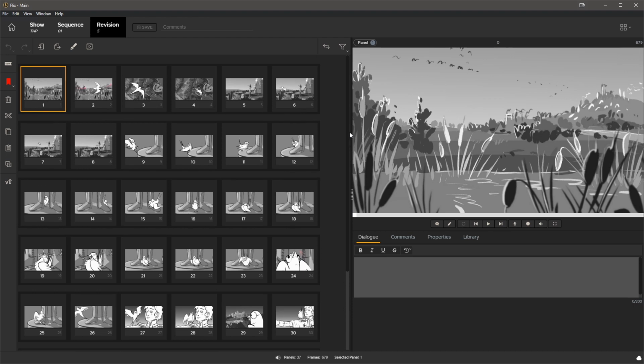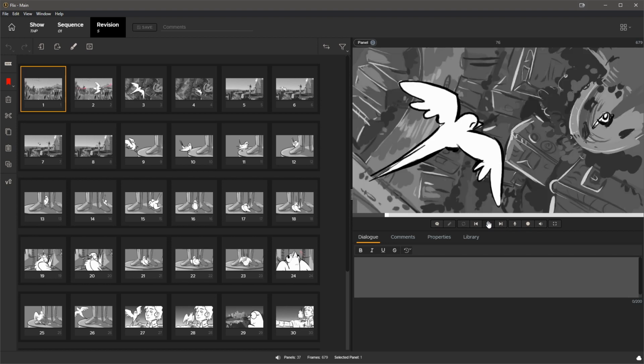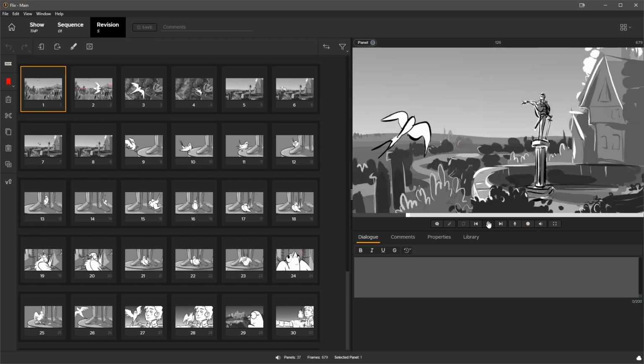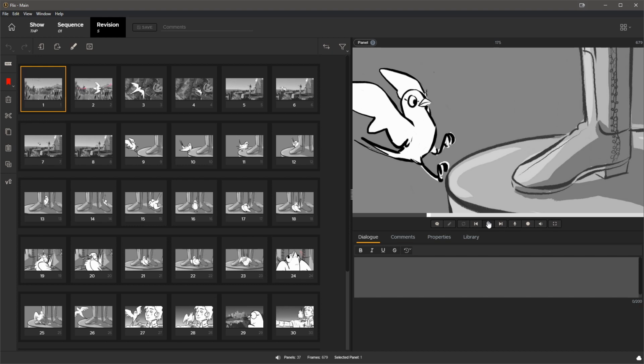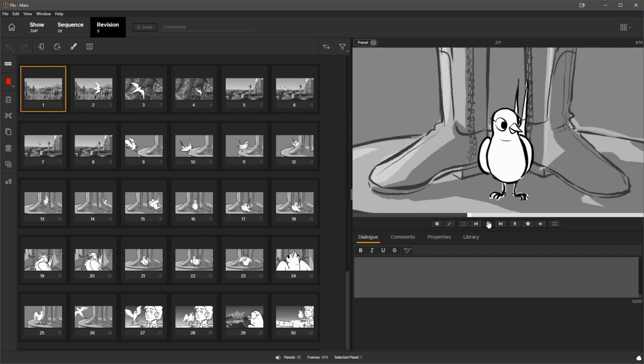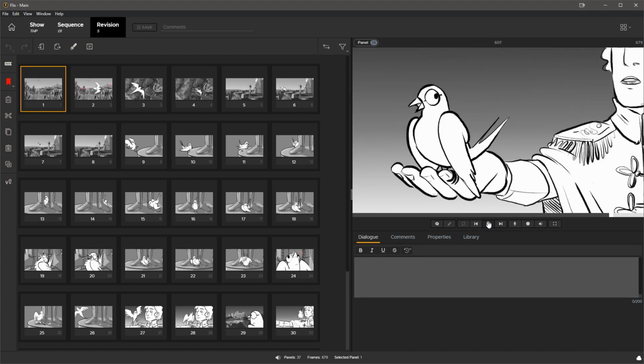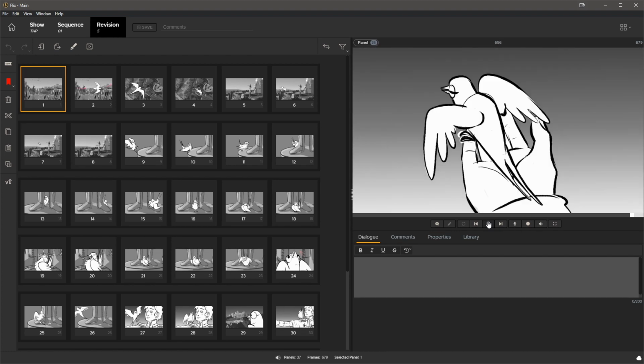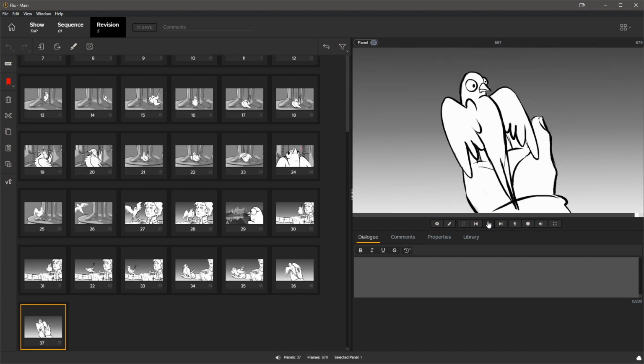So now I want to get a feeling how the panels are playing out. So I'm going to use the Playback Tool for the pitch that was recorded, and I can begin to get the overall feel on how the panels are flowing together. So once I've done that, I do see a couple of things I would like to add notes to.